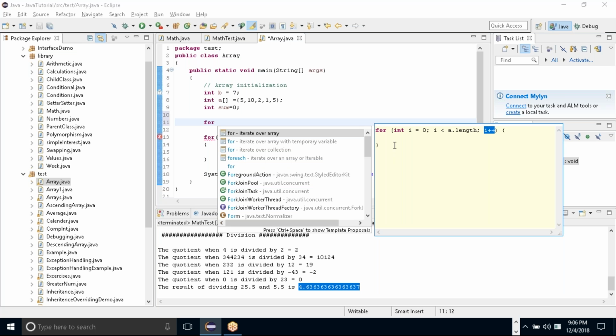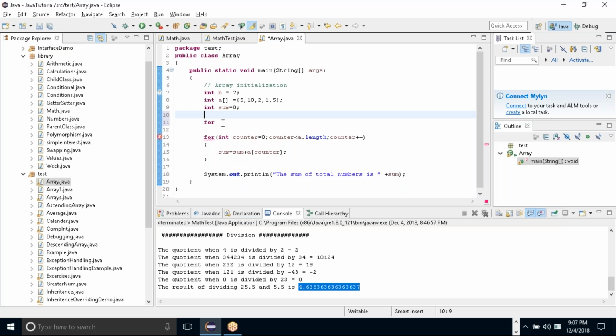So every iteration, first it will take i as 0, check the condition and do whatever is defined here. Then it comes back with i plus plus, that means i plus 1, and checks the condition. If the condition is satisfied, it again executes these lines, until the condition is not satisfied. At a certain point the condition is not satisfied, it won't execute the lines, and it will come out of the for loop. So that is the whole concept.